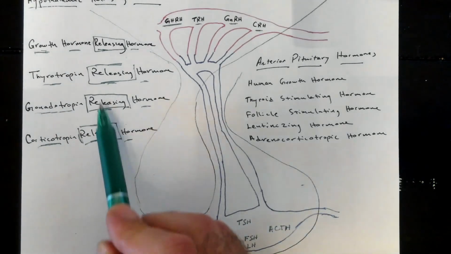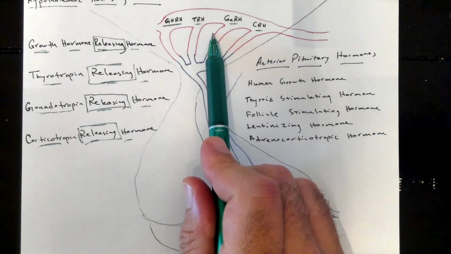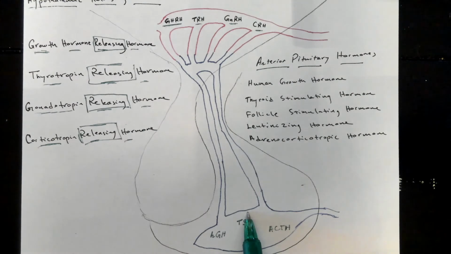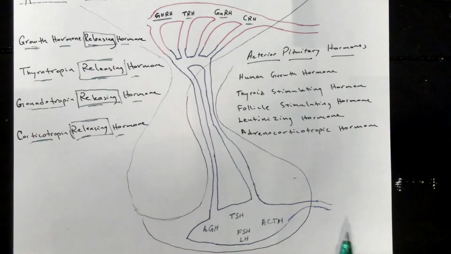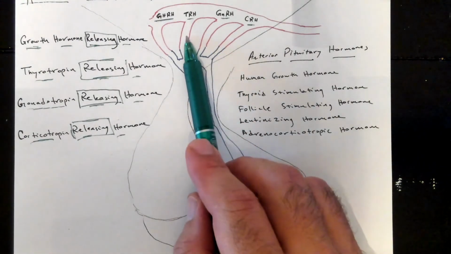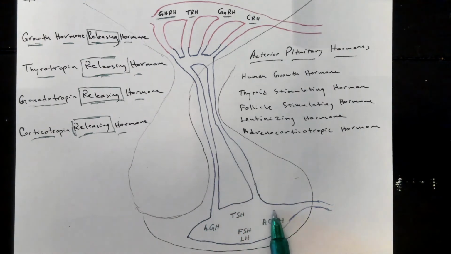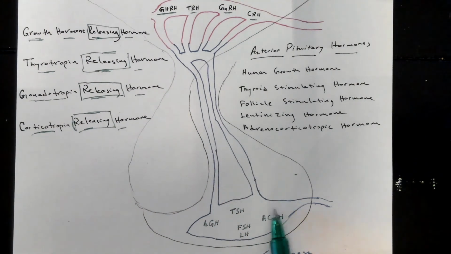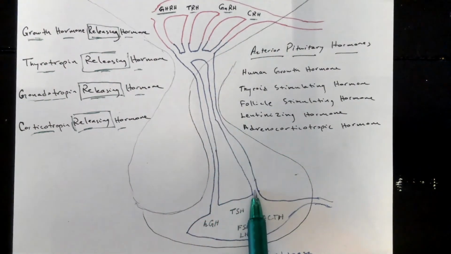All of these releasing hormones are simply going from the hypothalamus to the anterior pituitary, right? They're not going far out throughout the body, right? It's a short distance to go from the hypothalamus to the pituitary. In fact, the hypothalamus is famous for controlling the pituitary gland, right? The pituitary gland is nicknamed the master endocrine gland, but in all honesty, it is always listening to what the hypothalamus is telling it to do.